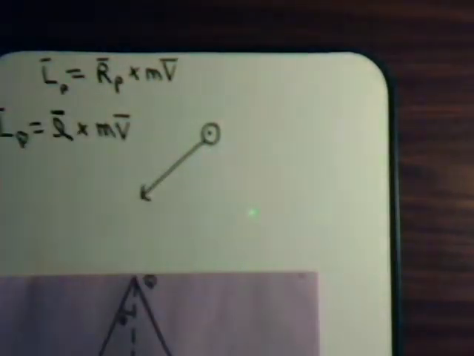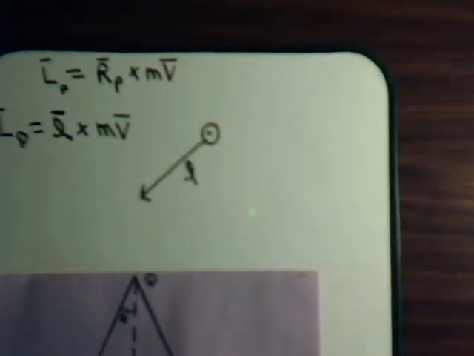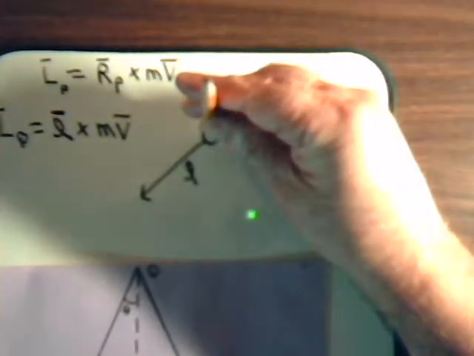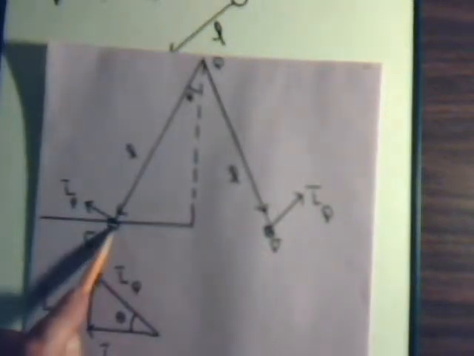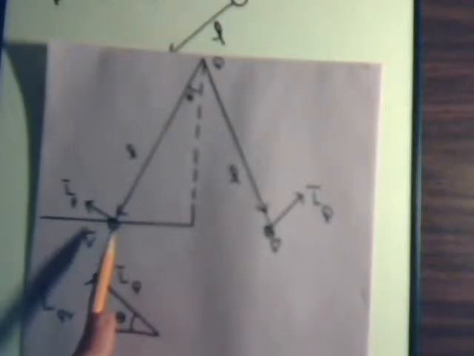That dot means it's coming right out at us, and we want to take this cross product. This is L, the string going down to the object, and here's the velocity vector v coming out of the board like this. So if we take this cross product, we want to wrap L into v, so our thumb is pointing outward like this. So the angular momentum is going out in this direction, perpendicular to L and perpendicular to the velocity vector v coming right out of the board.